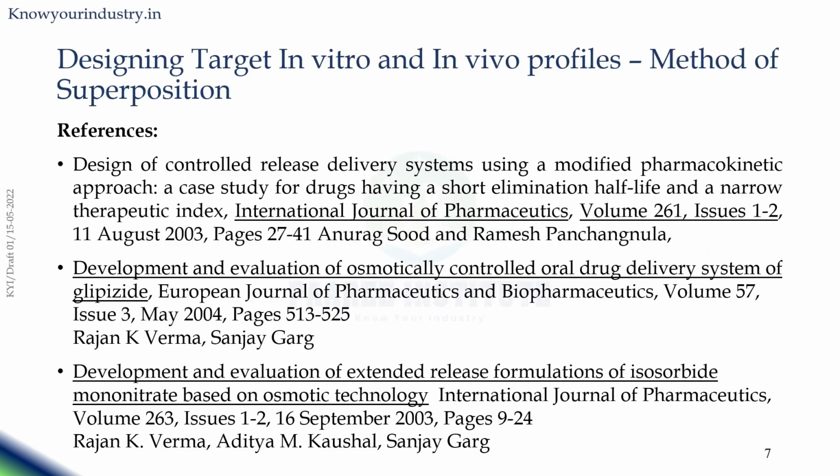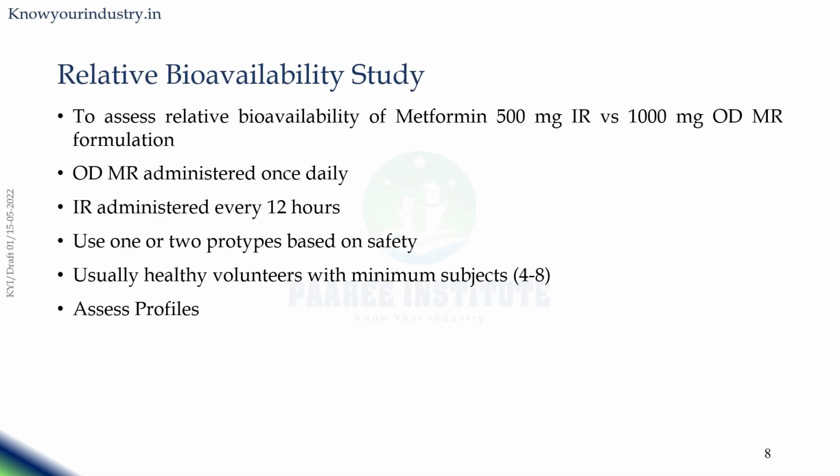So here are some references on how to design target in vitro and in vivo profiles by using the method of superposition. These references can be useful to do your research in either academics or industry. So based on this theory, what we have explained earlier, here is a case example.